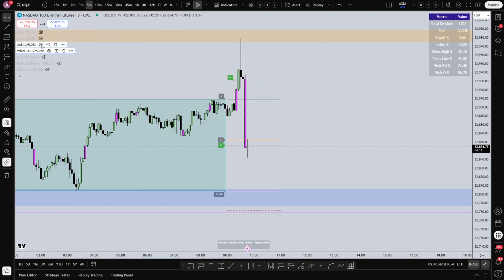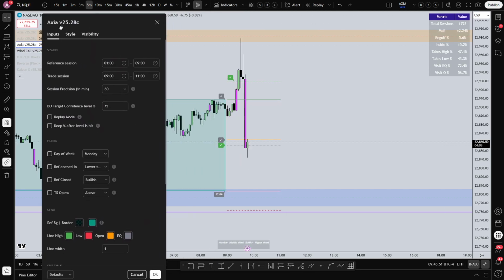Oh, sorry, my bad. So this indicator, I think it's for the Legends, or some other tag you have to pay for. You have to be in another category of membership. But I would say this is one of the most worth-it indicators after Wind Call, and these two are like brother and sister, and they both go very well together if you have them. You would love them, and I'm 100% sure this thing is worth every single penny.